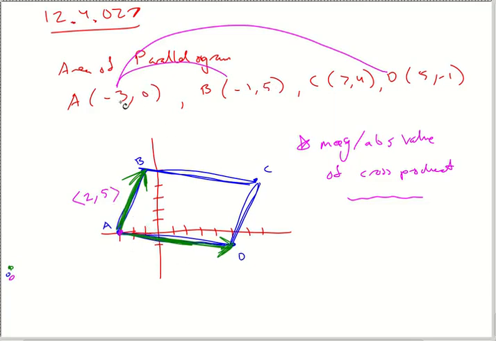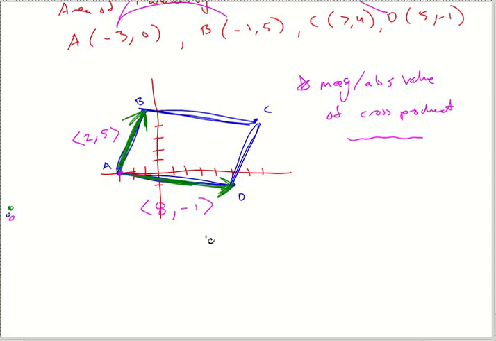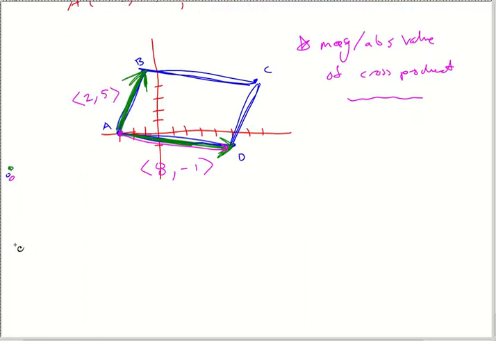Here, we're going to go from A to D, down. So negative 3 going all the way to 5. How much distance? That's 8. I'm going from 0 to -1. How much distance is a -1 distance? I know -1 distance makes no sense, but again, it's going down, isn't it? There you go. All right, so we have our two vectors. I'm going to do the cross product, and we'll get an answer. So I take this one cross this one, then find the magnitude, the absolute value, and we're done.